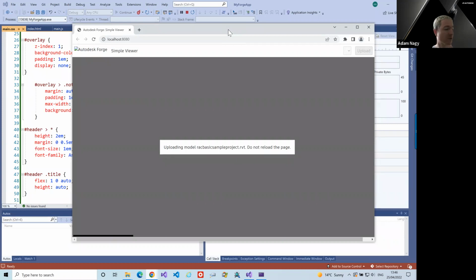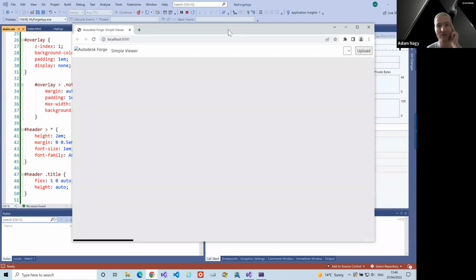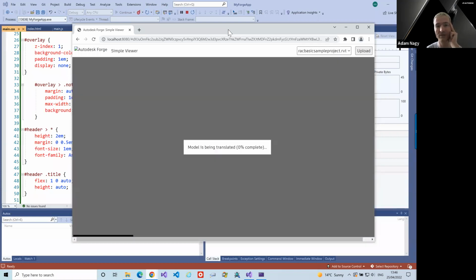Hope my internet is a bit faster than last time. For some reason, the speed went down at the wrong moment, and it just took way too much time. I guess I should have tried with a simpler model, but let's see how this one goes first. Ah, it's there.